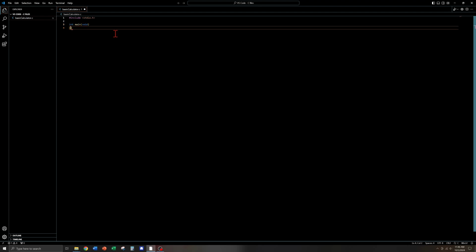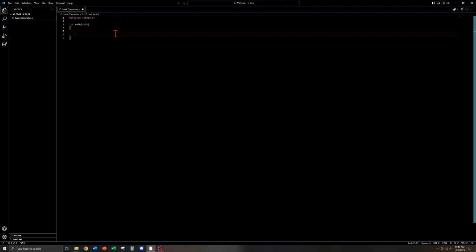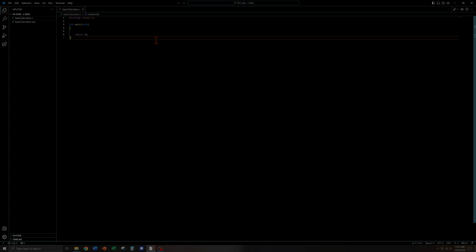Press the Enter key on the keyboard. Press the curly brace key. Press the Enter key twice to space out the curly braces. On line 6, type return 0 semicolon. At this point, you have established the basic file framework used for coding in C.